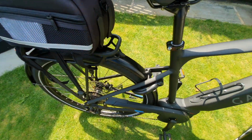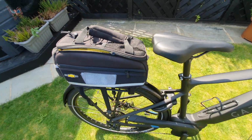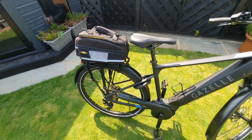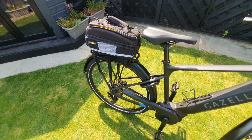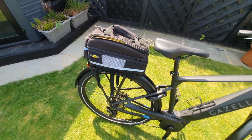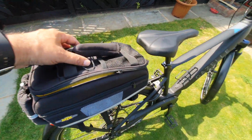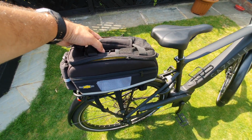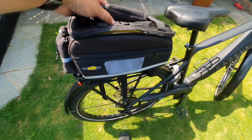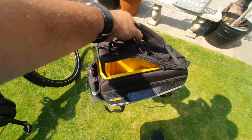I won't put it on, but I went touring on this. It was brilliant. Put my drink in there, sandwiches, wallet, keys, whatever you think of, and it's got so much space. It's unbelievable and well worth it. And it absolutely sits perfect on that back stand. So Halfords, 40 quid, MTS. So if you're interested, you can purchase that from there.